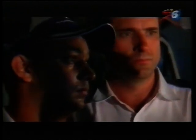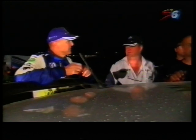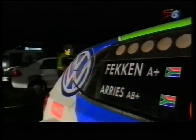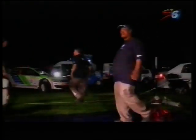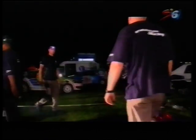As the first drops of rain started to fall, the winds of change swept into the Volkswagen service area and brought with it a stroke of bad luck. Clearly, rally leader Herman Fecken had a problem. Just doesn't want to start. It looks like it's a faulty button. After a frantic 8 minutes, the Polo fired up and was on its way to Durban for the final spectator stage. But 8 minutes of lateness resulted in a 1 minute and 20-second penalty, and Fecken tumbled down the leaderboard.